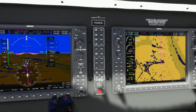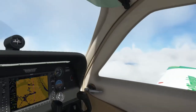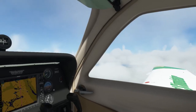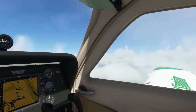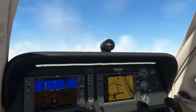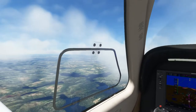Oh, I was looking at a completely wrong part of the map. It's off your right wing. Yeah, I was looking at a place on the other side of the Hudson Bay. I was like, wait a second, we can't be there. We've got a lot of Canada to cross. Davis Strait. Let's see. This body of water we're coming into is going to be the Hudson Strait on our next leg. Okay, get across the Hudson Strait.